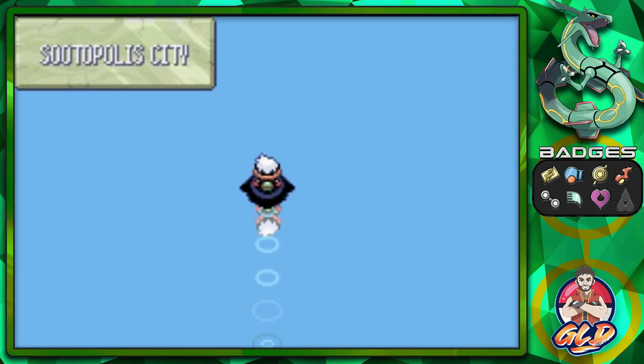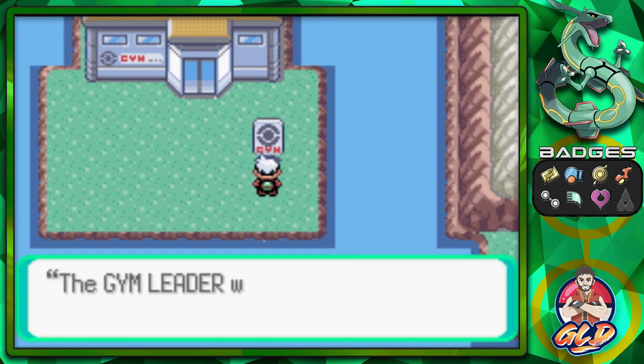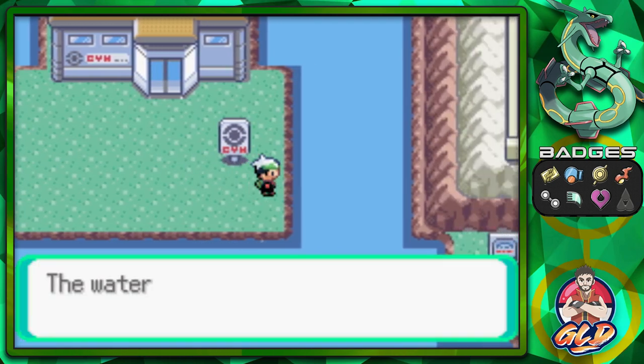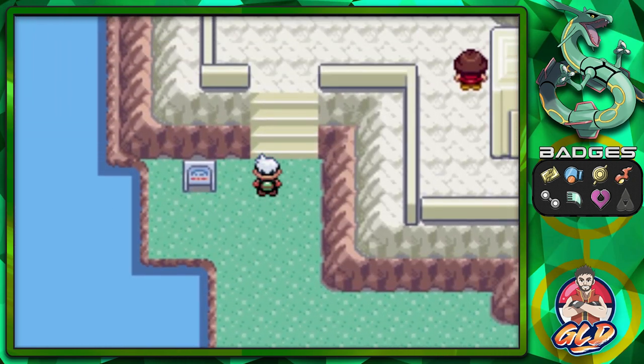And here we are in Sootopolis City. As you guys can see, this is home to a gym leader named Juan, Wally. And I think you can actually beat him right now if you wanted to. I don't even know.